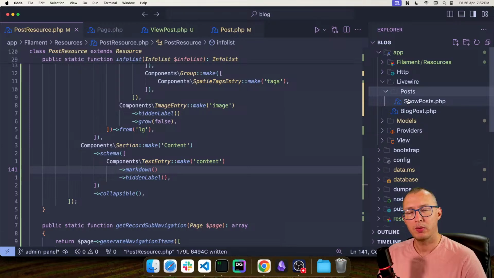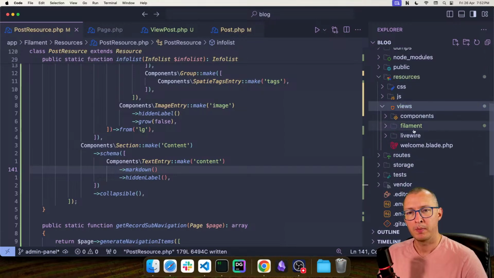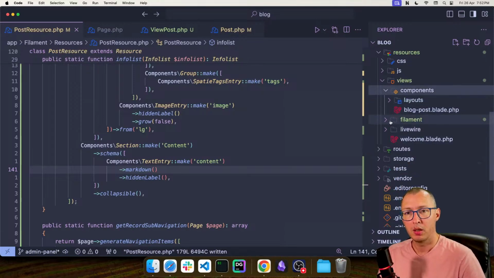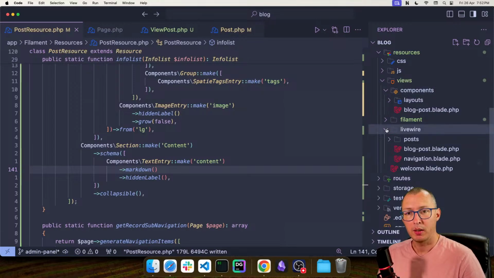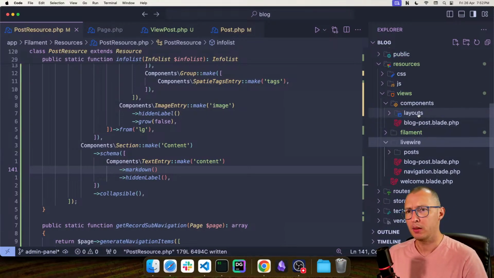I think it's better if I show the resources. I have a filament and a components folder. In the components folder, I have a blade component that is blog post. And in the Livewire, I have another, this is the view for a filament component, blog post. So these two are bugging me. The fact that they have the same name, I don't like that.